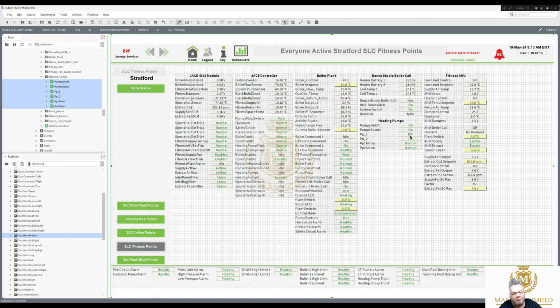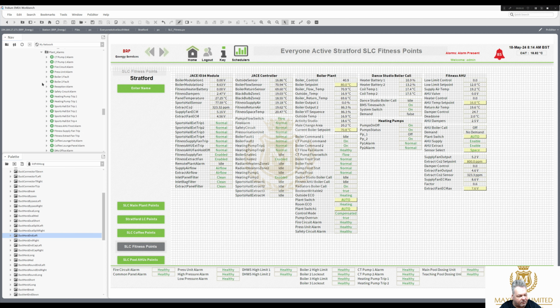I won't be redoing it again, but it's also a nice page, like I keep saying, for engineers to go and have a look, and you can see alarms straight away, you can see temperatures straight away. I mean, we can see that the boiler is modulating there at 6.63 volts. We've got everything in one place, which I know I've said that before.